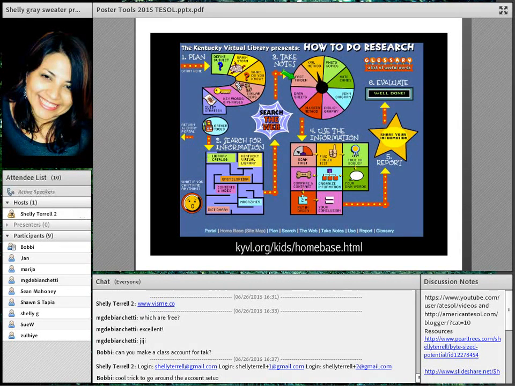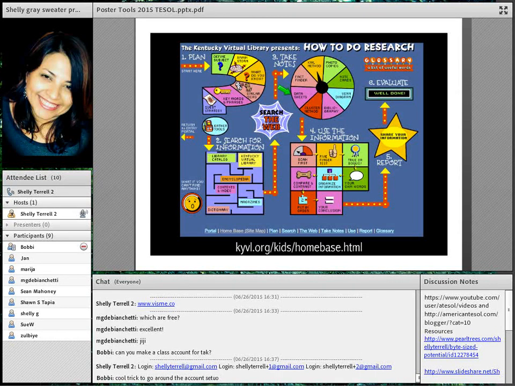This one is the Kentucky Virtual Library, and it has, for example, clickable links, the plan, and then you have where students are brainstorming and planning. Let's say it's a science project poster, then they can do that. Or it could be something simple where they're showing a recipe, and it's a recipe poster, a how-to poster.